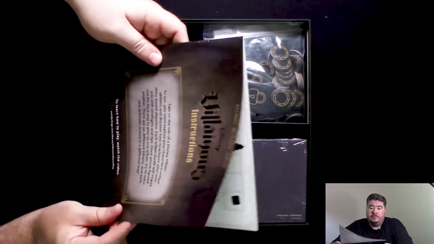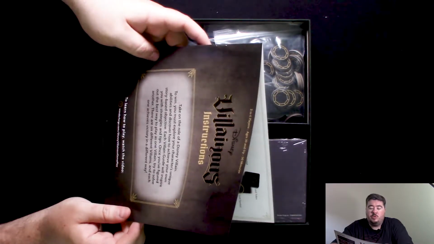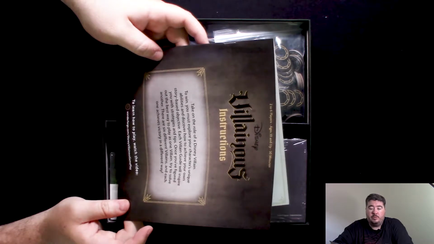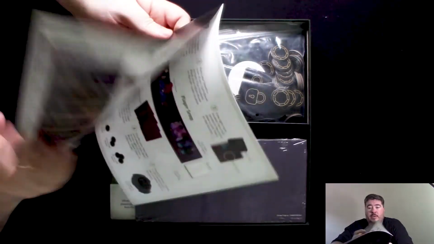Take on the role of a Disney villain. To win, you must explore your character's unique abilities and discover how to achieve your own story-based objective. Each villain guide will inspire you with strategies and tips. Once you've figured out the best way to play as one villain, try and solve another. There are 6 villains and each one achieves victory in a different way.